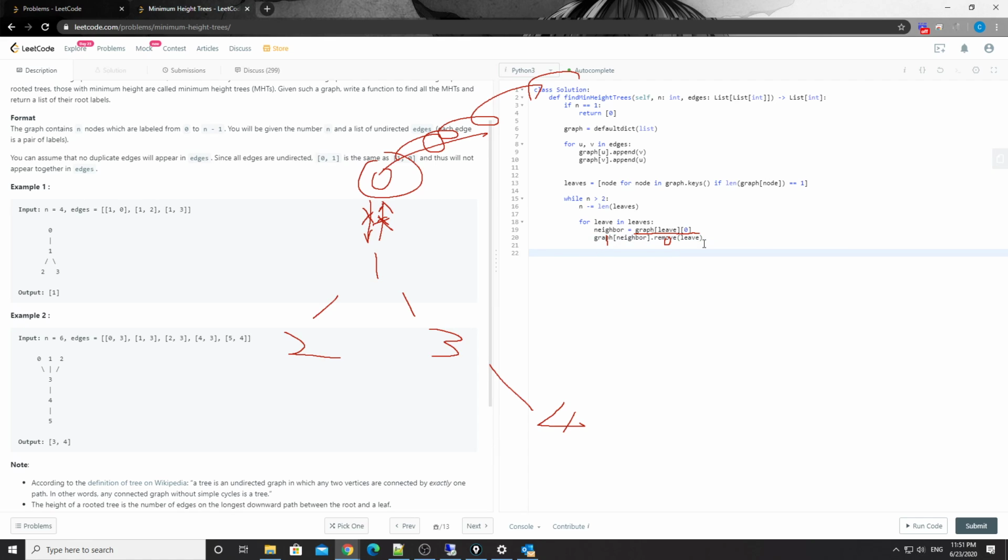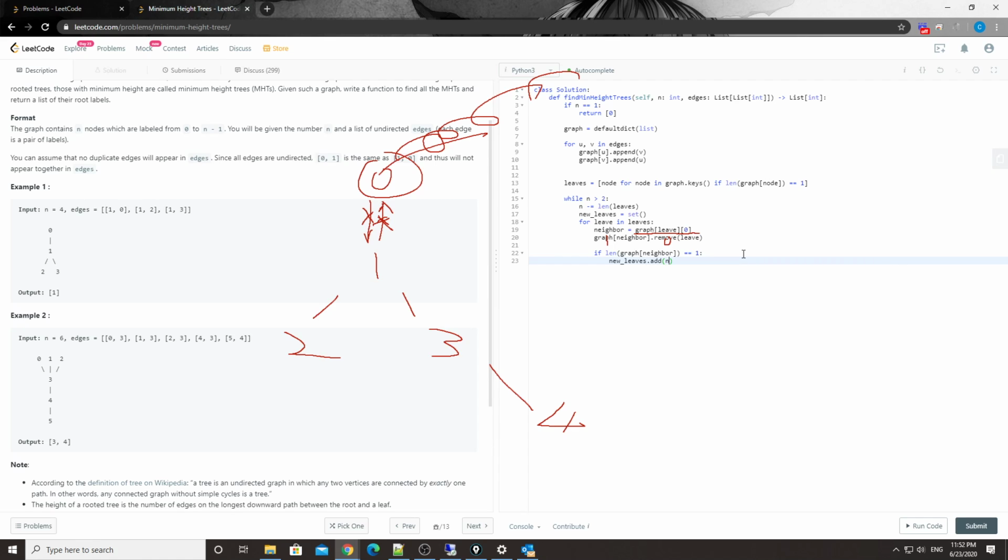So the neighbor's edge from the leaf. After removing, we'll check the length to determine if this current neighbor will be a valid leaf. Same thing if the length of this one equals 0, we need to define a new leaves set here, and then new leaves dot add.